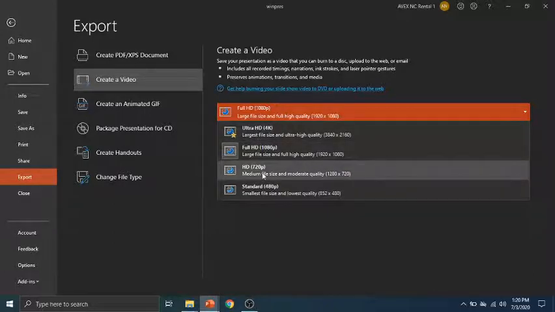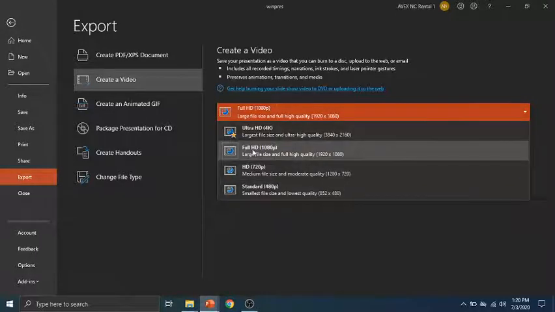I think HD at 720p is most likely going to be just fine quality wise. Do know that the higher the quality, the longer your export time. So it'll probably be a little bit of play on your end to figure out what the best balance is between presentation quality and a realistic export time.